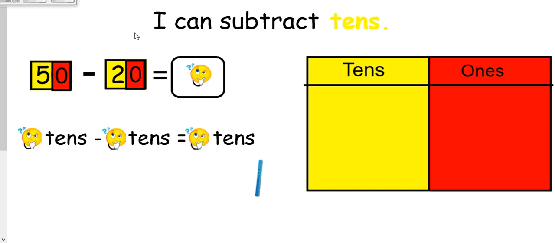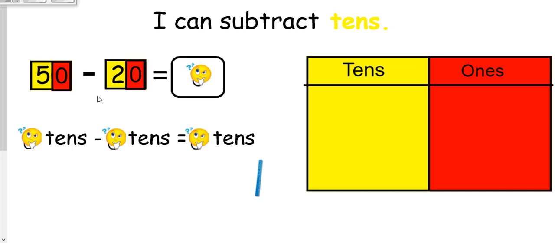Let's read our next problem. Read it with me. 50 minus 20 equals unknown number. Look for our plus or minus sign. It's a minus. What does minus mean? Minus means break or take. Minus means we have a whole. Here our whole is 50, and the minus sign tells us we're going to take away or break away a part of 20.